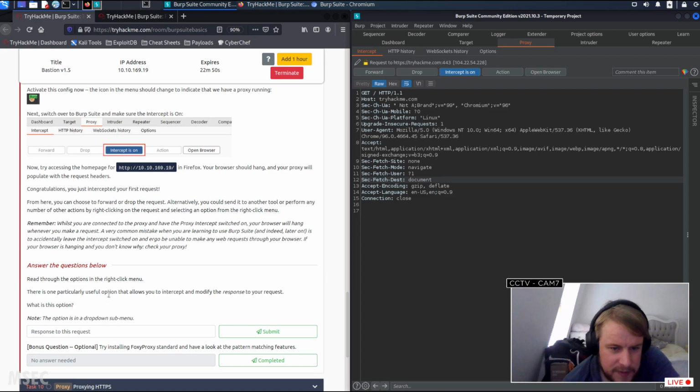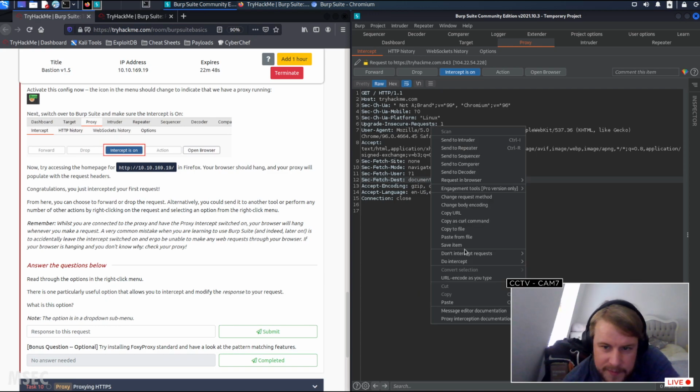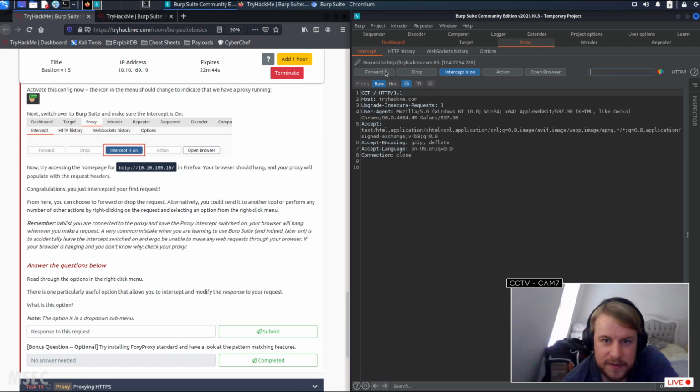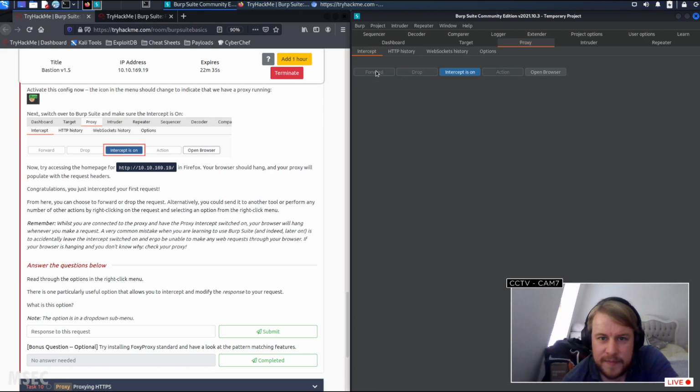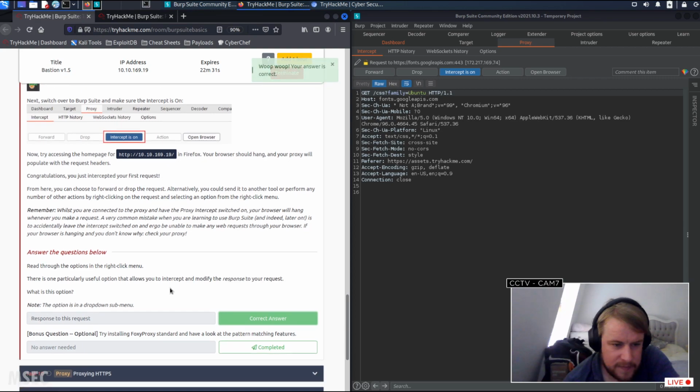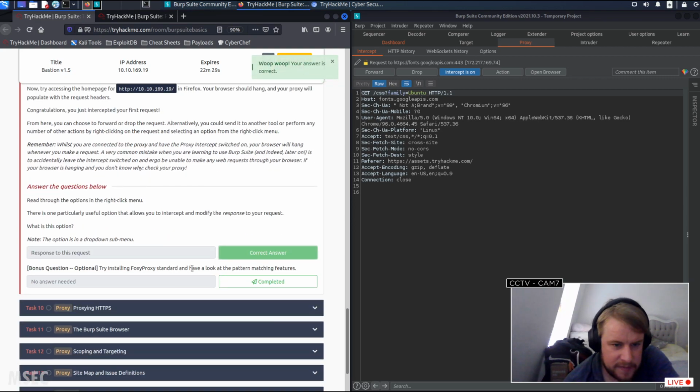Does that just give me like a one-time toggling of the capture the response? Yeah, okay. I mean, I've turned it on by default anyway, so it's kind of pointless. Okay. Try installing Foxy Proxy. No.